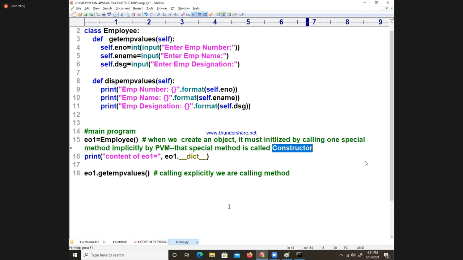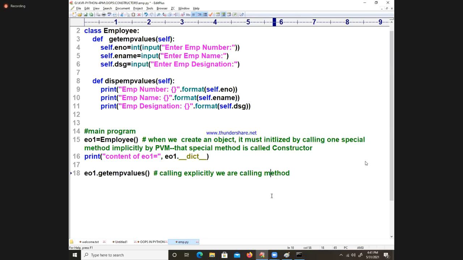In a class, we write three methods plus one constructor. A constructor is meant for initializing the object, and the other methods are used for performing the operation. That is the first difference between a constructor and a method.